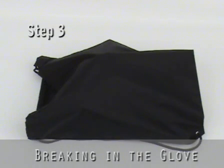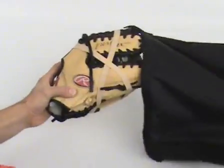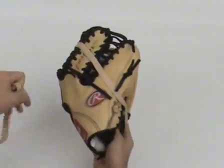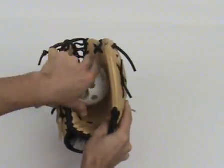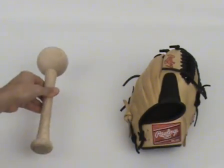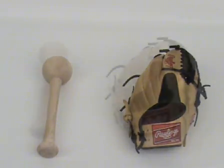The next step in the process is to start breaking in the glove. Now that your glove has sat out overnight, the oil should be completely absorbed into the leather. When you remove the shaping ball and bands, you will find that you have a good foundation for a pocket. You just need to do a little work to break it in. We suggest using a mallet in this process. Using a mallet will simulate catching a ball in the pocket. This also allows you to adjust the glove to fit your taste and speed up the break-in time.